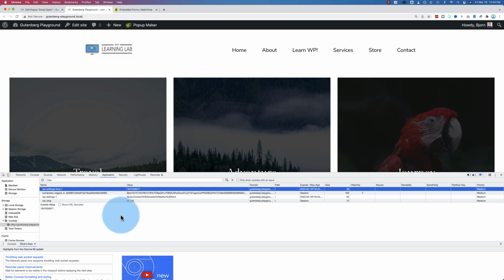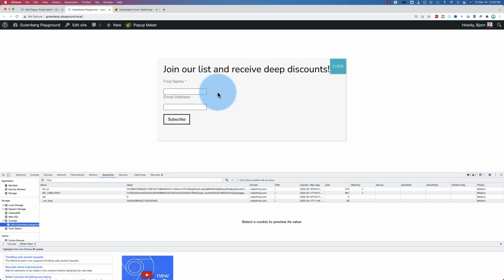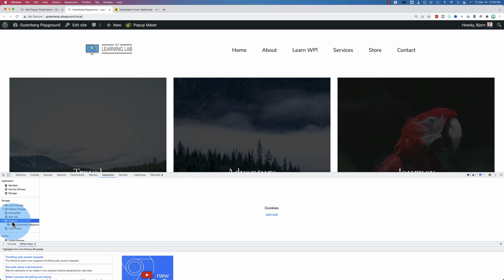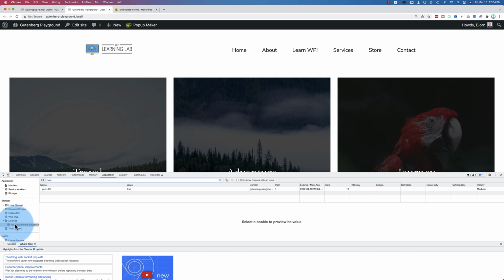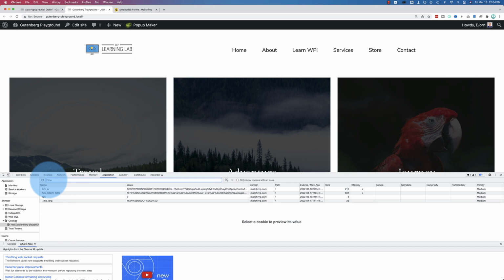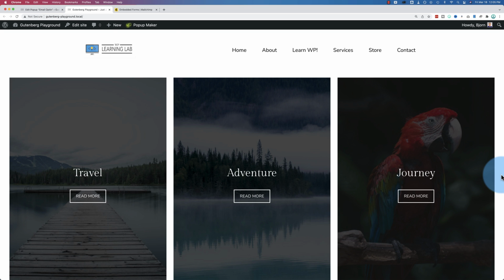Let's delete that. And now if we refresh, the pop-up should happen again. There it is. If I close it and go to cookies again, search for it. There it is. For some reason, it's not showing up in this list that it was showing up in before. But anyway, there's PUM-79. Sometimes you have to search for cookies, even if it's a short list. And we can easily delete them. If you're testing things, you can come in here and delete the cookies and keep on testing. So that is super handy.